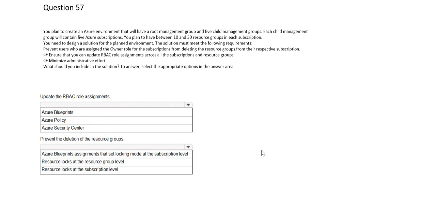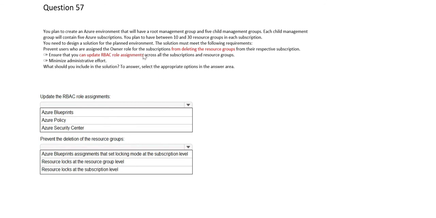For questions 1 to 56, please refer to parts 1 through 8 of this video series. So, for me, these are the keywords. The first piece of the question you can just ignore, because this is not useful for answering. This first part just says that there are subscriptions, resource groups and management groups. That's all. Subscription, we know, is at the highest level. So let's try to understand the keywords here.